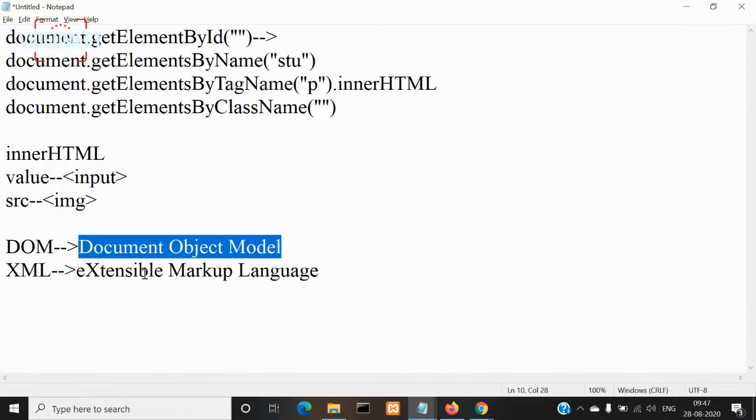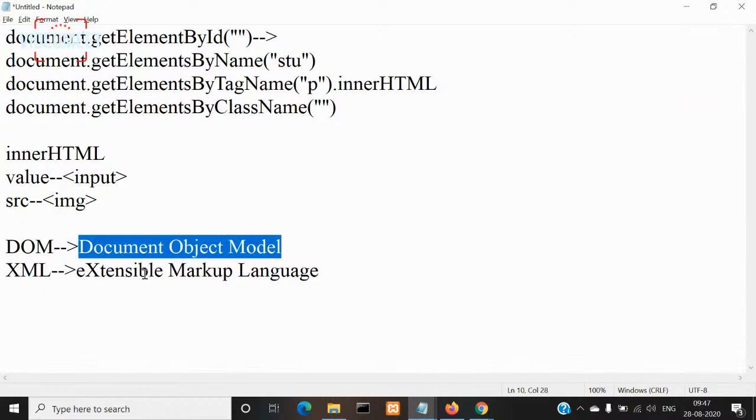So if another tag also has intro as its class attribute value, then that second tag's name also will be stored in this array, at index x of 1. In that way, all the tags in your entire HTML document with the class attribute value equal to intro will have their names stored in this array, starting from index 0.